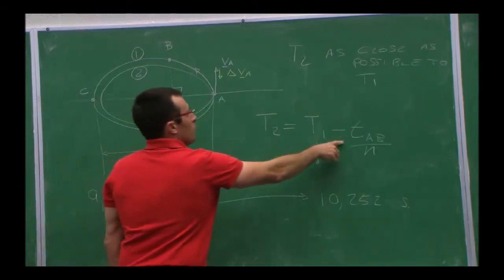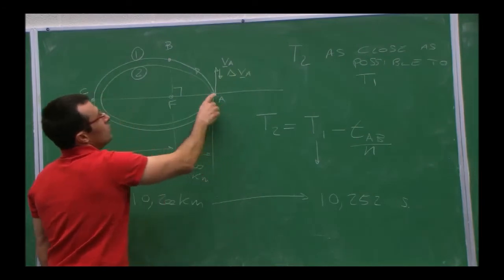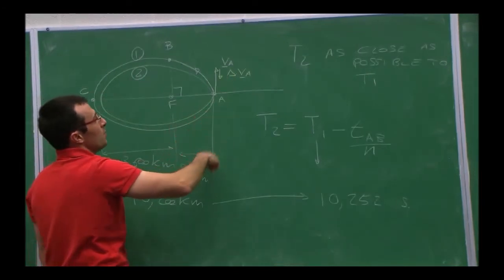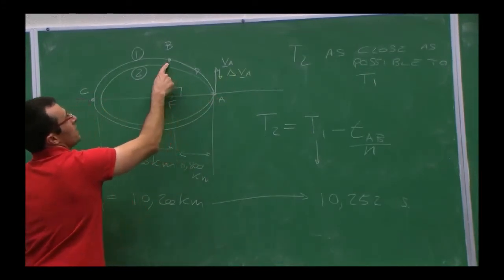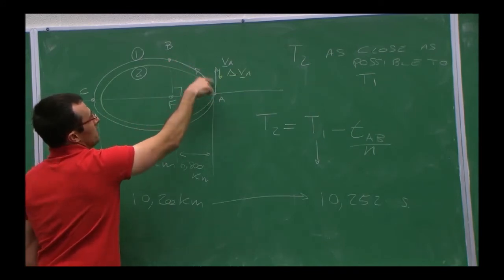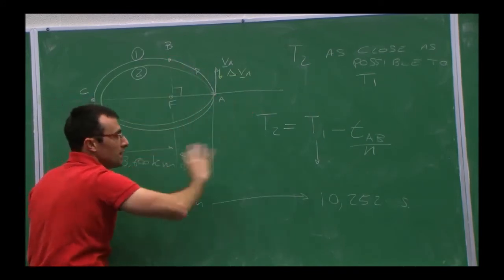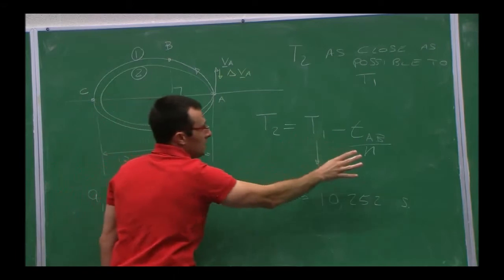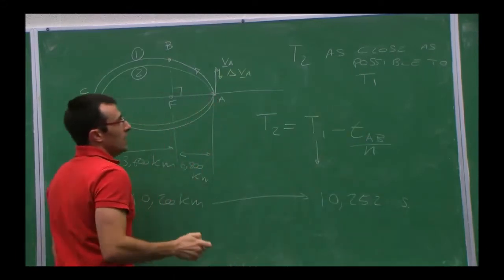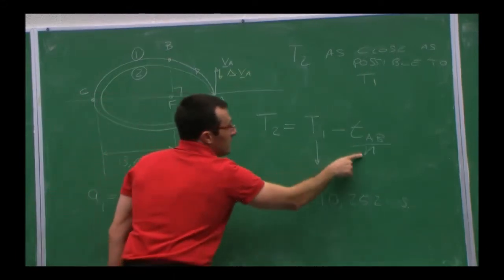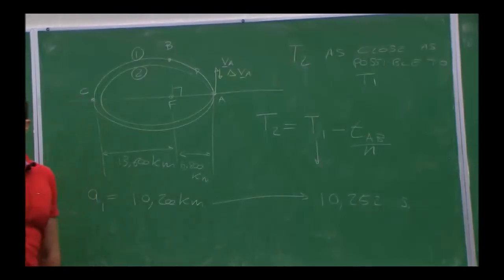So whatever this difference is, it is given. You have no choice, right? At time 0, someone told you that you were here and the other spacecraft is here, so you can't really play with the time from A to B. That is a given input, and even T1 is a given input. So these two you cannot change. What you can change is T2 and how many revolutions you wait.